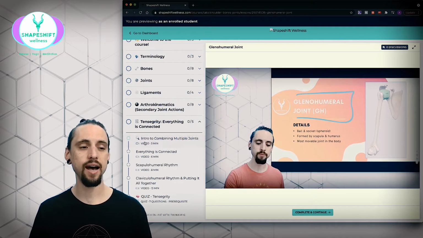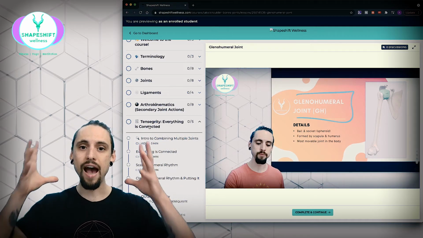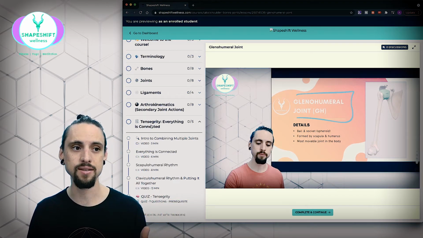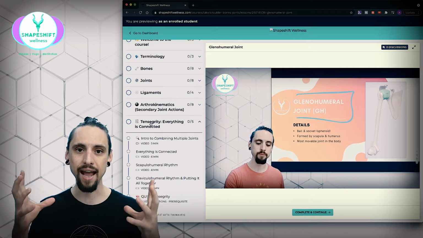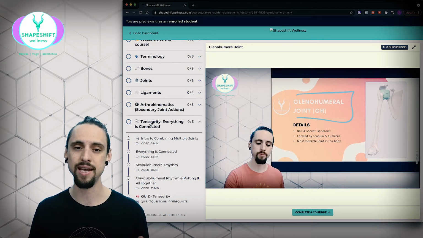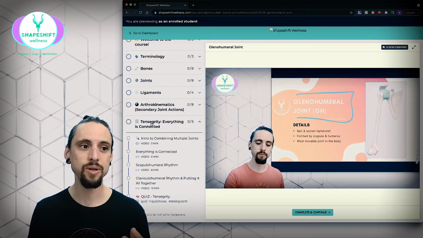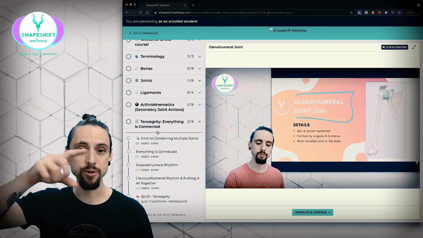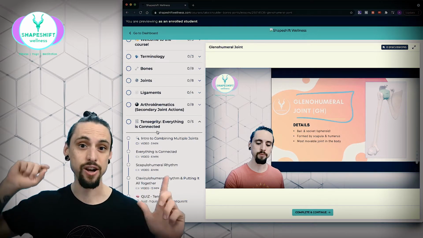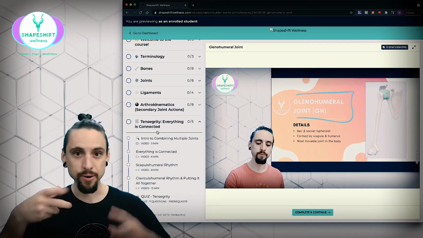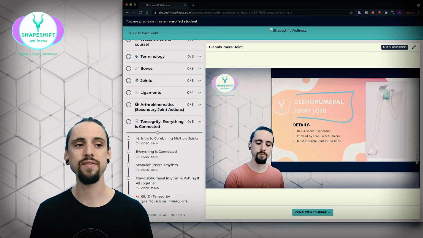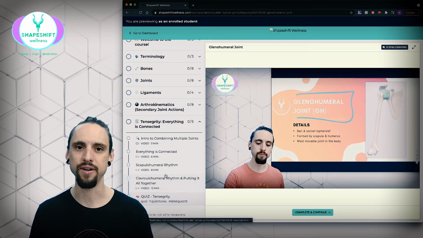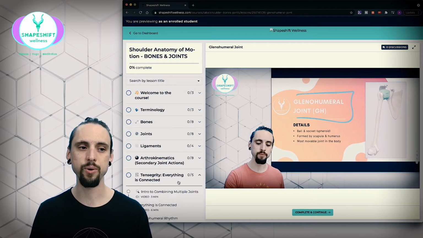And then we conclude after we've really built this foundational knowledge. Then we can start to really put the pieces together and say, how does this connect? How is everything connected? And that's where the tensegrity comes into play. That's where we start to see, hey, when one bone moves and spins and spirals, it pulls on the other bones. And then they start this chain reaction of spiraling and moving and twisting. So we start to put it together into a complex motion. And of course, there's always a quiz to reinforce your learning.